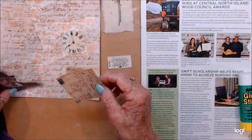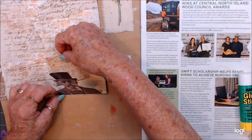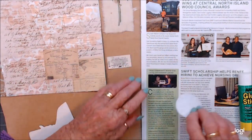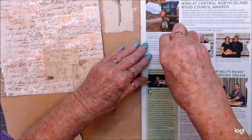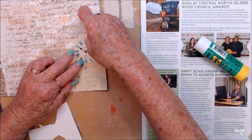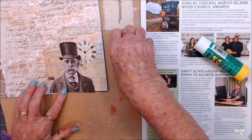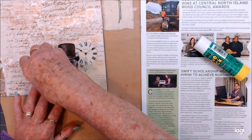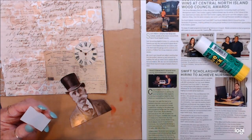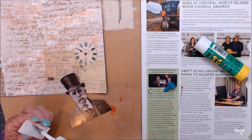This one here. Now, our main picture is going to go there. So this is going to go about there like that. Our clock. We're going to put that there like that. And we're going to have our little ticket just in there like that, I think. And we'll have a little bit of fabric glue on this one. Whoops. Took the pin out, not the covering.